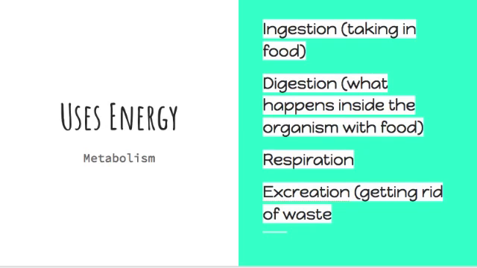Uses energy. Well, we have to take in food. Most animals take in food somehow, okay? And then they digest it, and that's happening inside their body, which they change their food into chemical energy. They respirate, so respiration is breathing, okay? And then excretion, which is getting rid of waste.